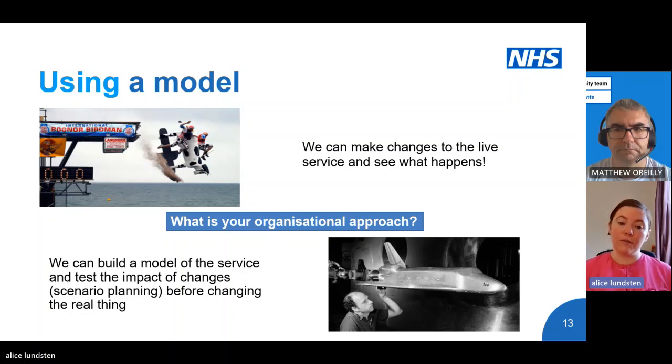But other parts of COVID definitely were done through modelling. For example, with the rollout of the vaccines programme, our team was quite heavily involved in some of the modelling to work on that. So it's about reflecting, but also thinking about what the right approach is at different times.